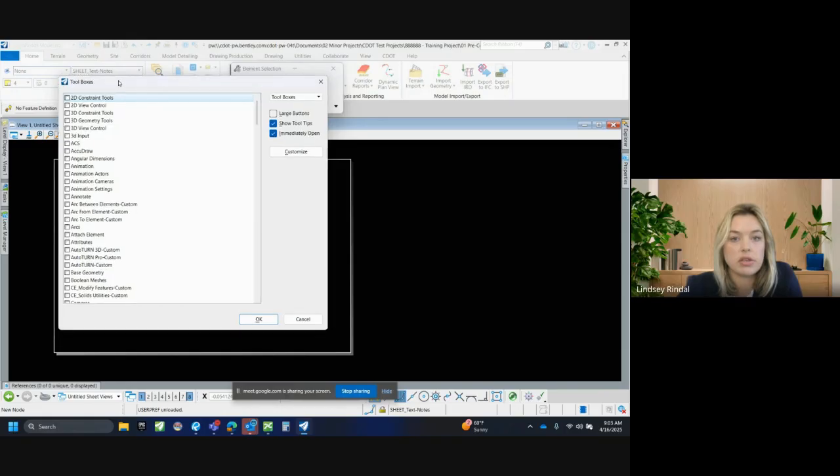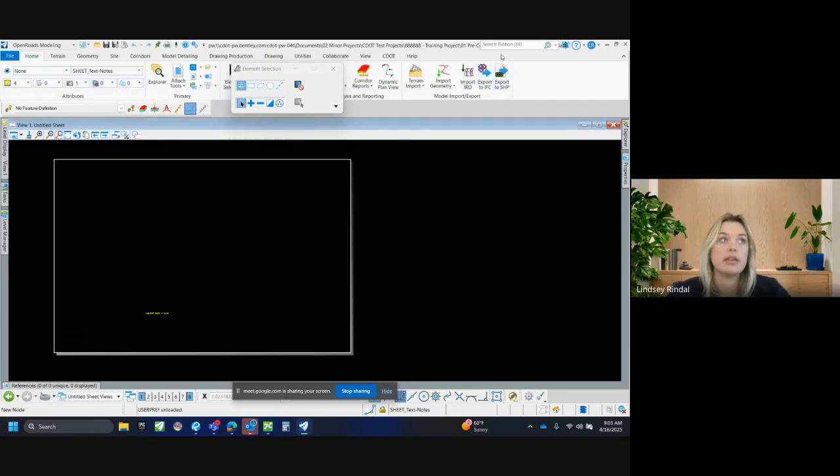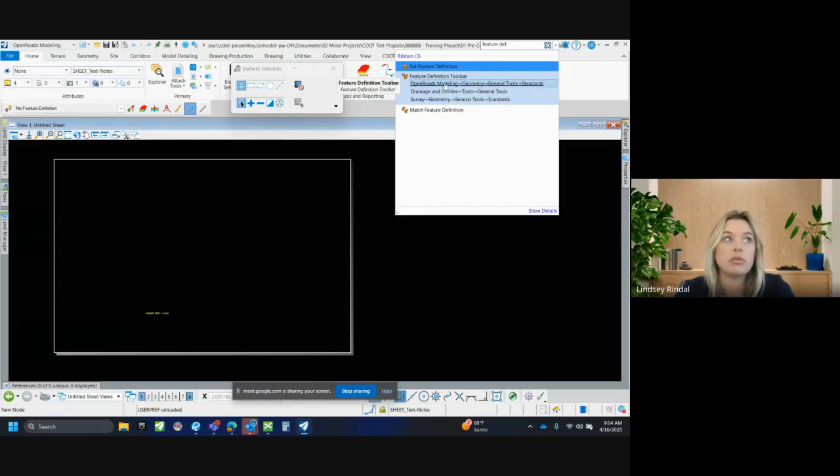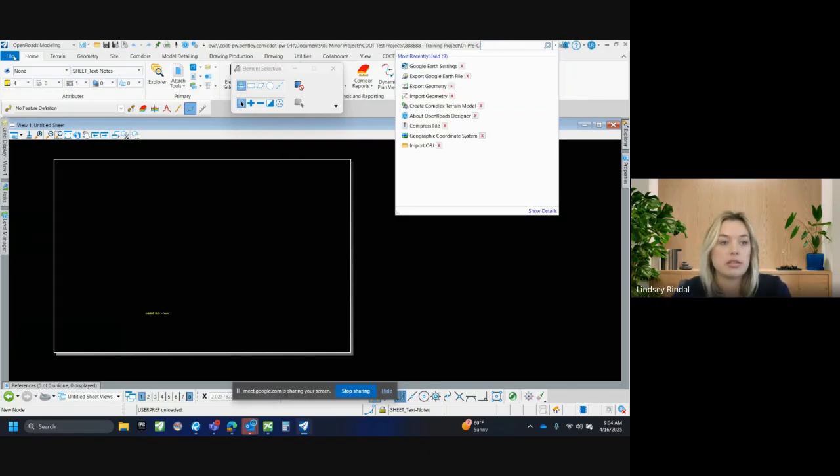You can also use your search bar and you can type most of the things. This is huge. The search bar is, I mean, it's your friend. It sort of acts like a guide in a way. If you type it in, the toolbar will pop up. You can also hover and it will tell you how to get there if you didn't search it. But back to toolboxes.